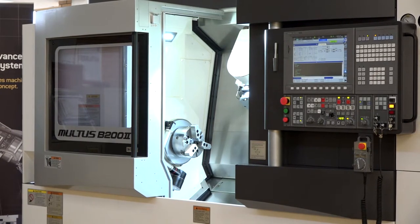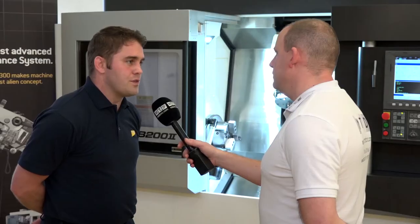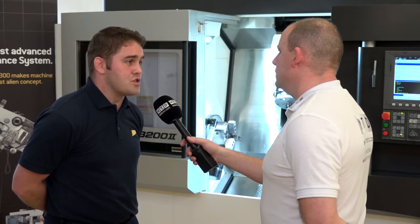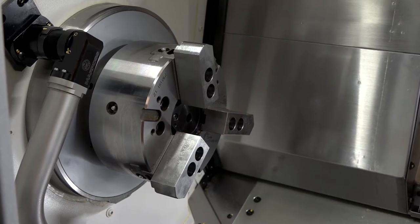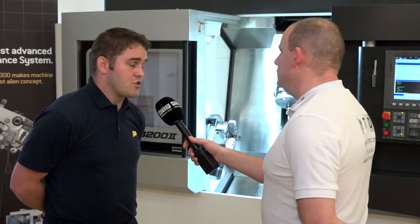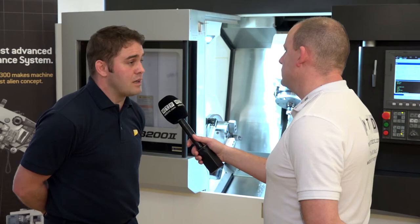With all this technology, Richard, and what looks like a lot of work they've put into this machine, is it affordable for most engineers? Yeah, I think within this footprint, this size and type of machine, it competes with the rest of the market, but you are getting a good amount of technology on the machine. Do you offer things like direct drive spindle motors on both the spindles, the main and the sub, to give you that extra power and control? Yeah, they are direct drive motors anyway on this machine. These Prex motors are direct drive. You can upgrade the motors to go for a bit more power. That is a possibility on the main spindle and on the sub spindle.